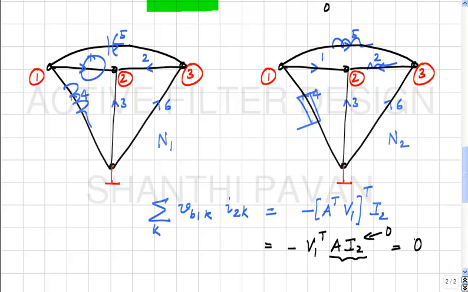Now this is quite impressive, in the sense that it seems kind of funny that you can do this for two different networks, or for example the same network at two different times. There is absolutely no constraint. We have not assumed anything about the network. The network could be nonlinear, could be time varying, could be anything. All that we care about is that both networks have the same graph and KCL is valid in both networks, which is of course a fundamental thing, and is true. You understand?